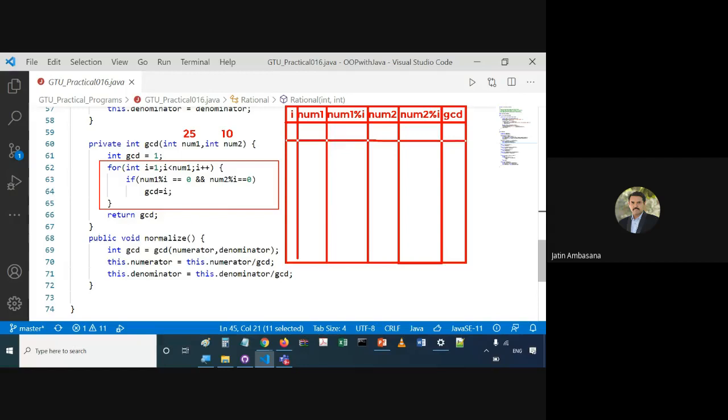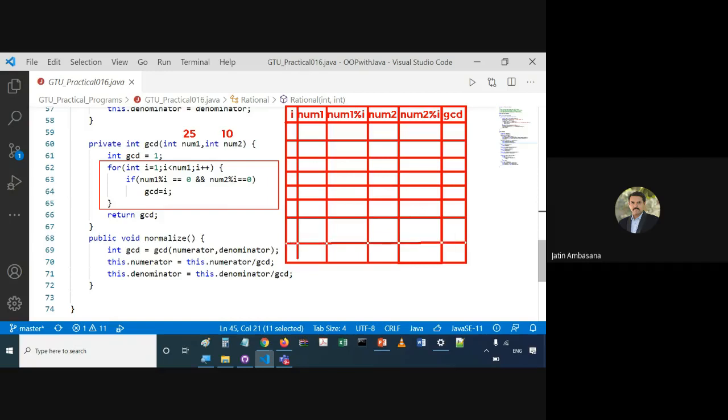Check this out. The value of i will start from 1, then 2, then 3, then 4, then 5, then 6, and it goes up to 24, because here we say int i equal to 1, i less than num1, right?